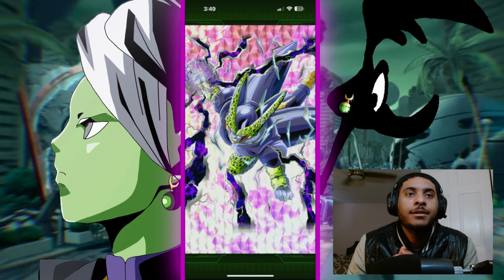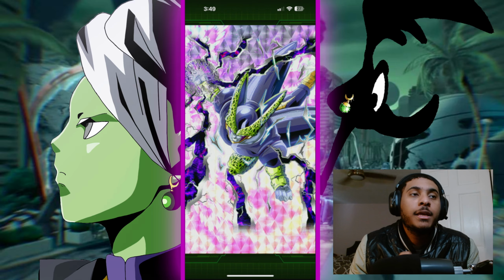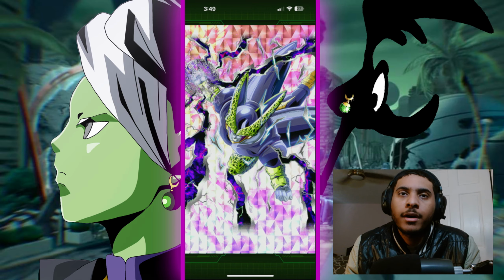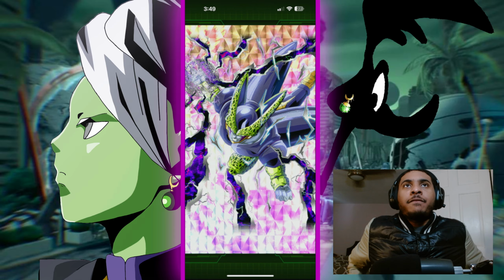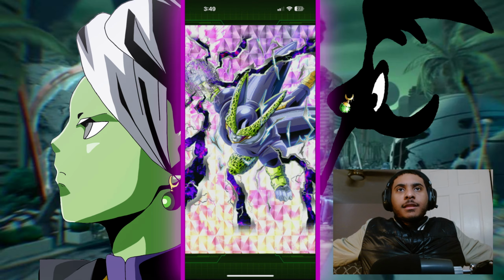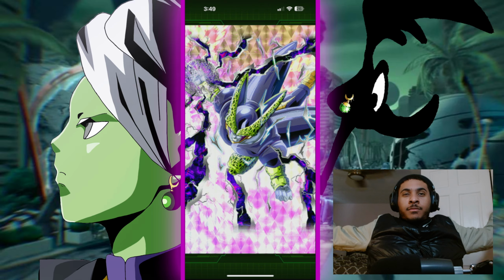We have TEQ Super EZA. We will be getting to Gohan after this. I just want to do Cell first because I feel like his team has a lot more of an obvious team spot.